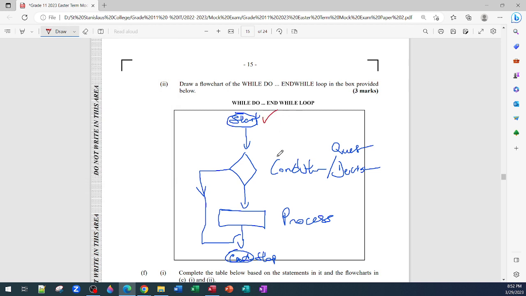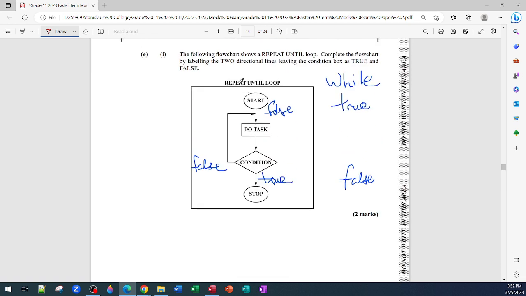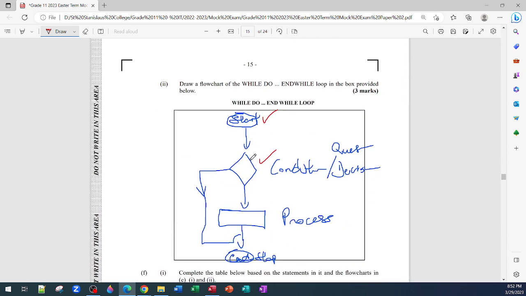We have our condition firstly, that is correct, because we firstly have to test if the condition is true. So this one has the condition at the top. That's the other difference there. While loop has the condition at the top, repeat loop has the condition at the bottom. So that's good so far.